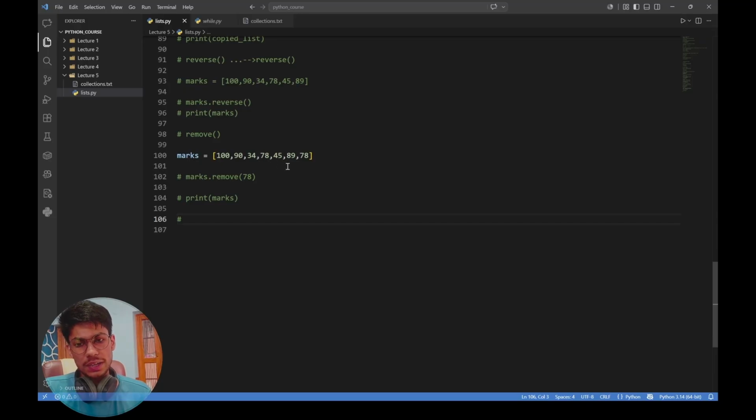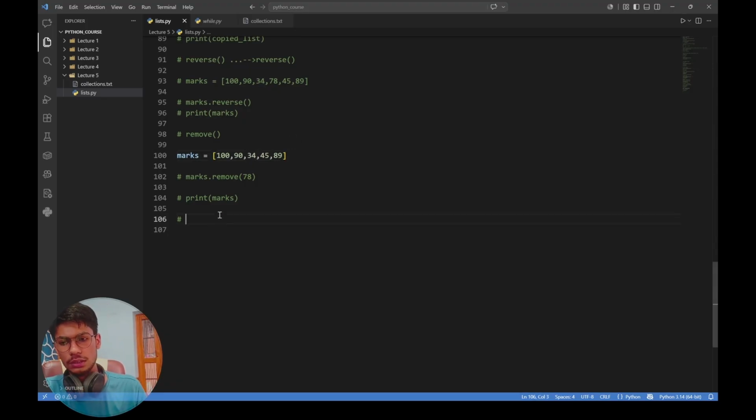If I use the append method, I can only append an item at the very last index of this list. But I want to add an element at the second index of the list, and I want this 34 to be shifted a position behind. That is, I want this 34 to come over here in place of 45, and similarly 45 will get shifted back and 89 will have a new index.